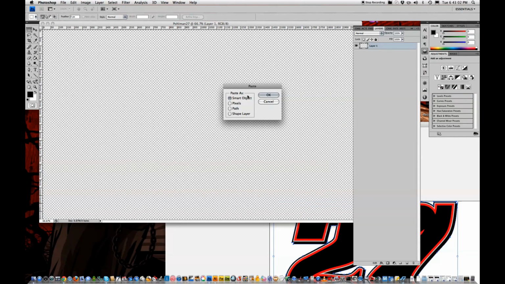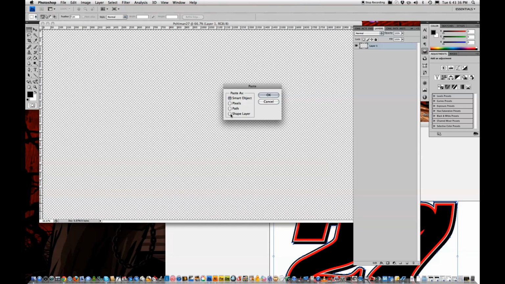Now, when I do the paste command, it brings up this little dialog and gives you a number of options. If you were going to copy this entire thing to a skin and you didn't want to do any color editing outside of Illustrator with it, a simple technique might be to use Smart Object to start with. The cool thing about Smart Objects is that if you do any edits in Illustrator, if you want to edit the shape, it'll reflect those shapes after you've edited them in Illustrator within Photoshop.